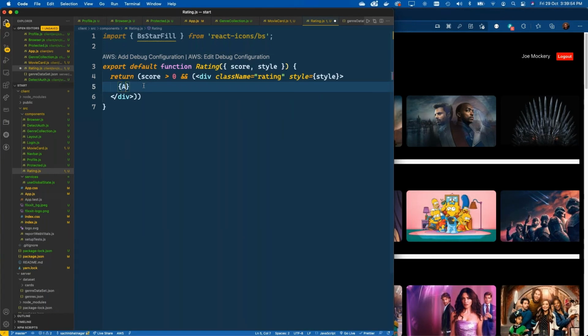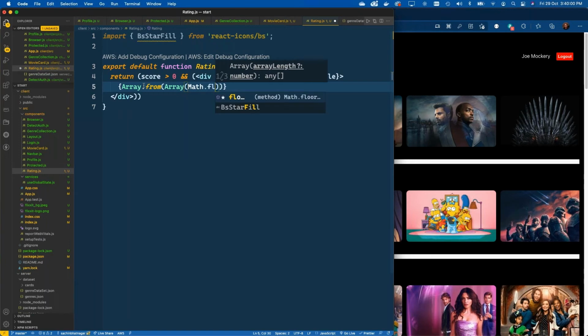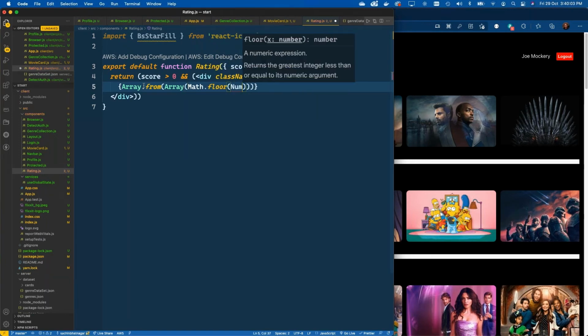I'm going to use Array.from with Array, Math.floor. We'll turn the incoming data, and divide it by 2 because the value of the score is going to be between 0 and 10. So we want to divide it so that we get a score between 0 to 5 typically.